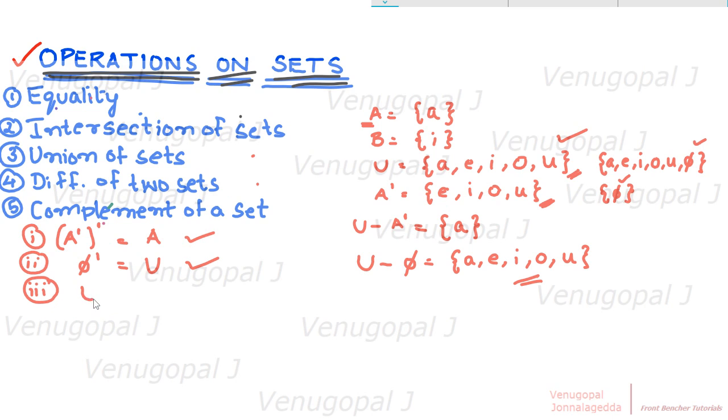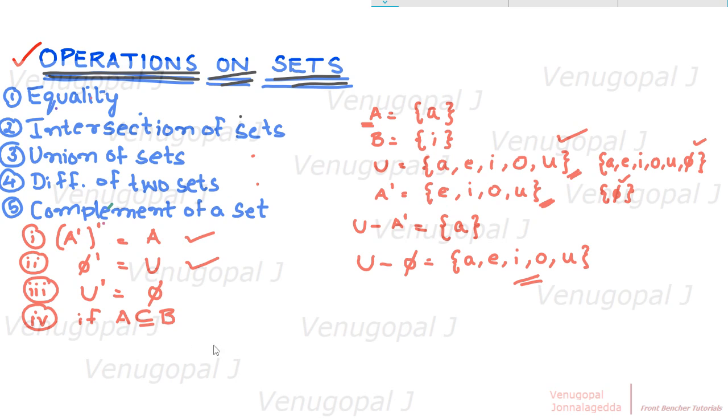This is complement universal set is equal to phi. Okay, now what I want you to do is, based on the first and second, please put down in the comment section the third and fourth part of it, so that you yourself have a clear understanding, using the same sets which I have given above.